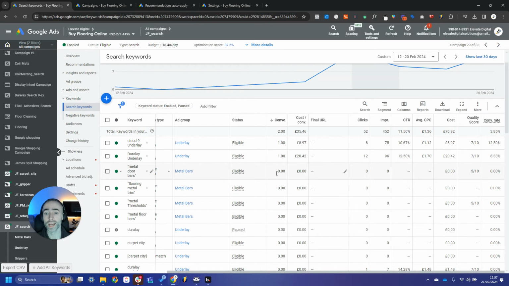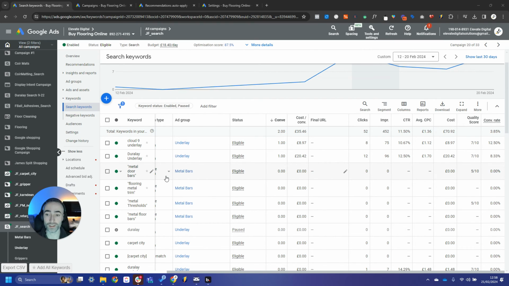So what we would want to do is look at the ad copy for this particular ad group and just make sure that we are using these keywords in the ads, and also making sure the destination URL that we are sending people to has this keyword. So if you run an e-commerce store, for example, this might look like sending them to a specific category page that has a title or a heading on that page that includes that keyword. If you're in the B2B space and maybe you're targeting specific services or specific industries, instead of just sending somebody through to your home page, send them through to a relevant industry page or a relevant service page where you're including that target keyword.